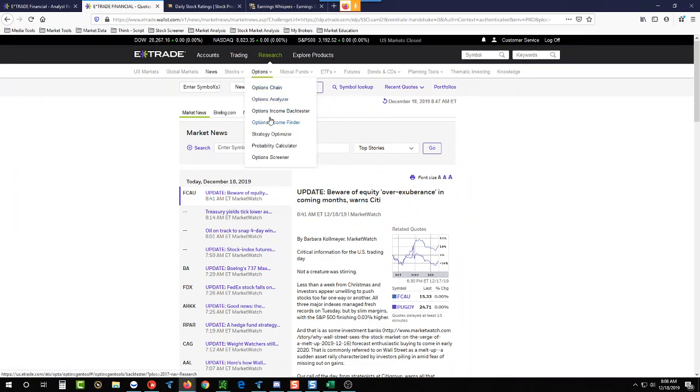I found that there's actually strategy optimizers here on E-Trade for options, and I'm going to go over there and play with that later today and see if I disagree with their tool, because I deal with advanced level options and options analysis, and I didn't think we could get better options analysis than what is offered on TD Ameritrade's Thinkorswim platform, because we can vol step and day step on that, and I've never been able to find anything remotely comparable to that. I might find something new today. We'll see later on.